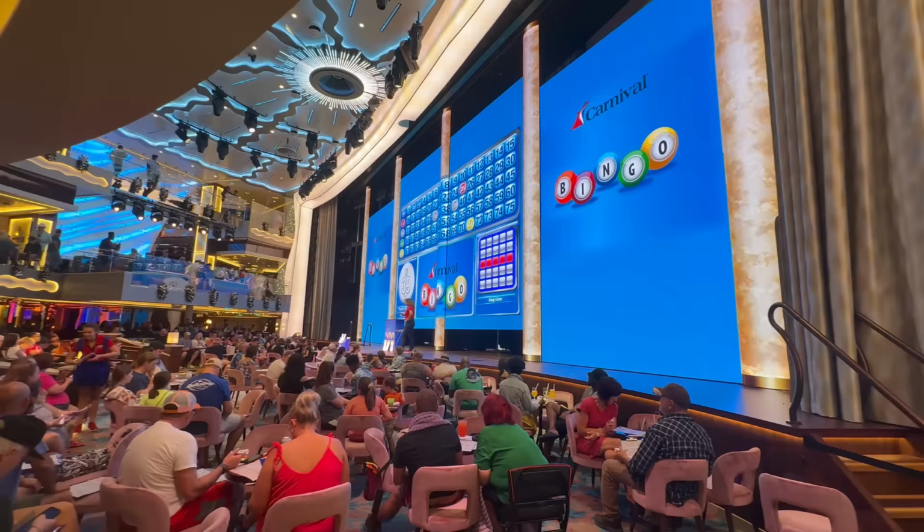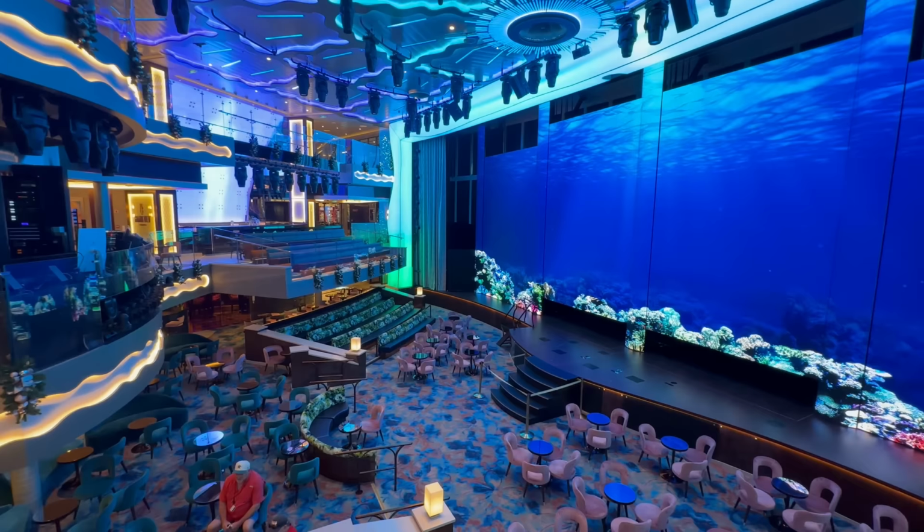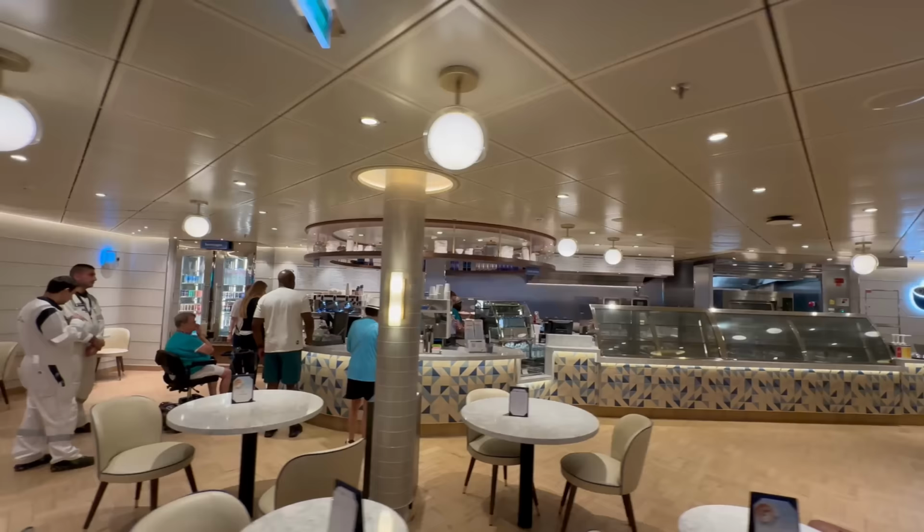and then right now, it's just a beautiful screen of an ocean view. So there's seating for this on 6, on 7, and on 8, so you can definitely find a seat for whatever's going on here at center stage. Right across from center stage is Java Blue Cafe, so this is the specialty coffee area, but there's also free coffee right here, a water station, snacks throughout the day, and extra yummy desserts.